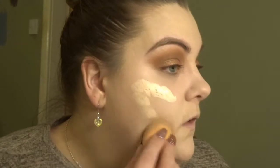Okay, so the matte foundation does say that it is buildable. Was that one the buildable one? We're going to try it anyway. Just going to pump out a little bit more. I'm going to take my Real Techniques sponge this time and just mainly focus it on my cheeks, around my nose, up to my under eye where I want a bit more coverage. Like I say, I don't have any concealer, which even like today I've not really been anywhere, done anything. I have to wear concealer.